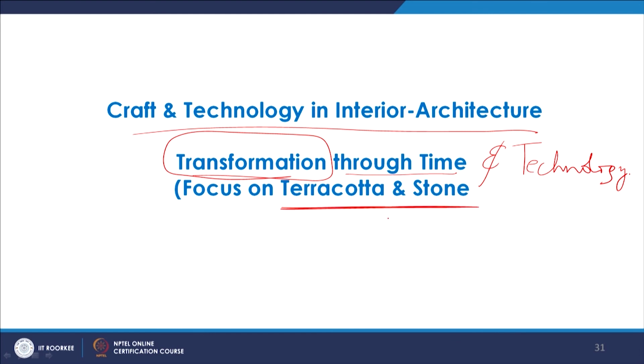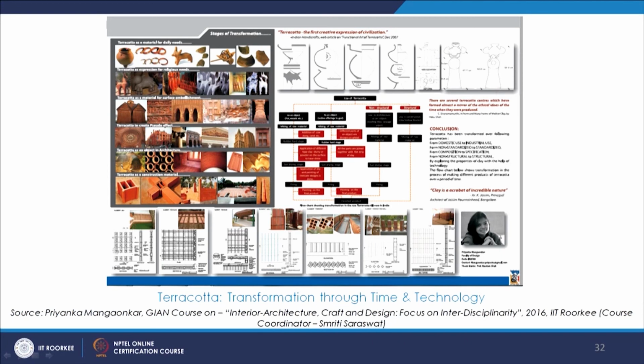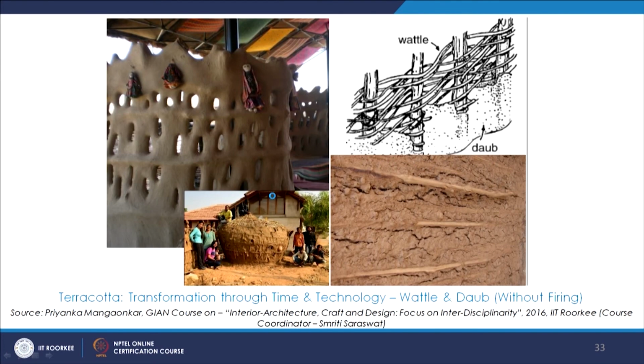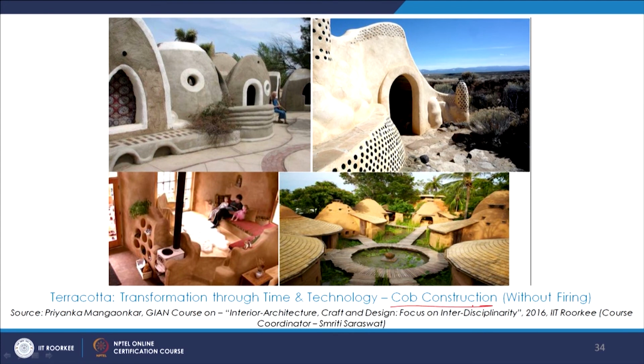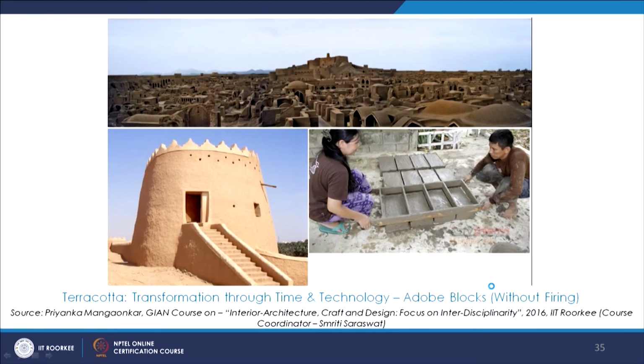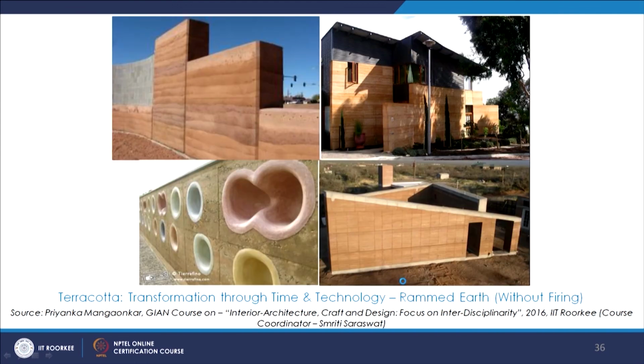So beginning from material, how the materials terracotta and stone have brought changes, transformation in interior architecture and building crafts through time and technology is what we also discussed in the previous modules. And we saw this research where it was shown how terracotta being used as an object is currently being used for construction purposes and how this entire evolution or transformation has happened. And we tried to understand clay and how in different forms the clay is being used, and where the discussion on terracotta begins. So for that we have to first understand clay and the different uses it has already been catering to.